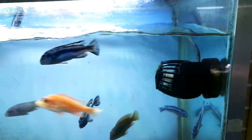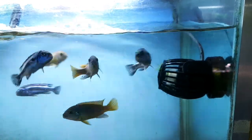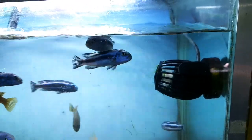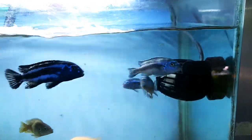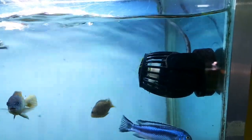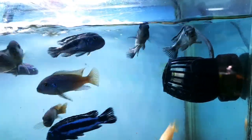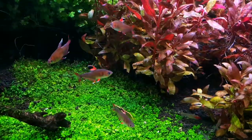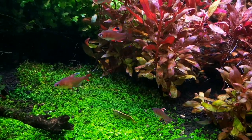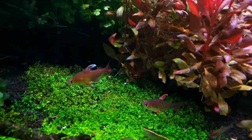Now that we've gone through situations where air pumps are highly recommended, here are some reasons why they are not needed. Filters should be in all aquarium tanks, and because water gets pumped or flows out near the surface, this creates water movement and draws more oxygen into the water. For a lot of tanks this is already enough, depending on your fish stock and filter size — but if your tank shows any indicators of oxygen depletion, then you'll know it's not enough.